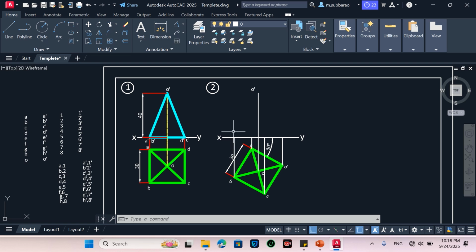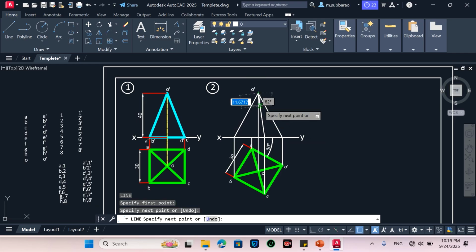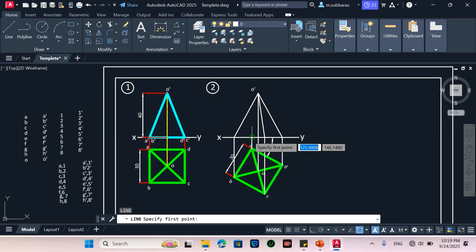B will be somewhere here, and I will draw B to O, and then one more line from D to O. D to O will appear. Then one more line will appear, that is C to O, and this is it. A to O is not visible, but still I will draw the line.